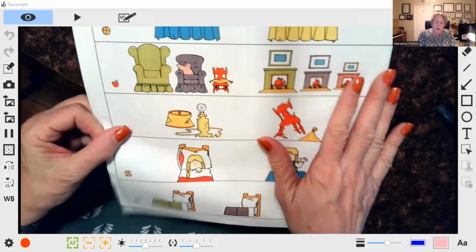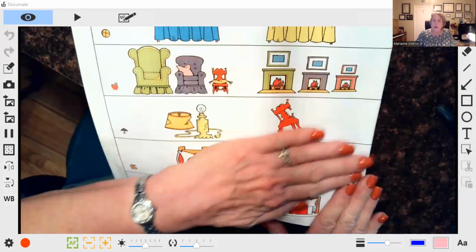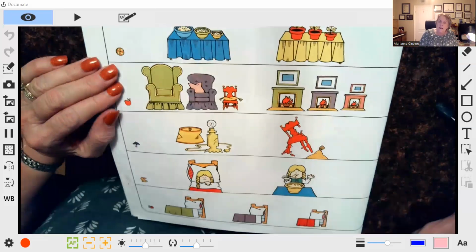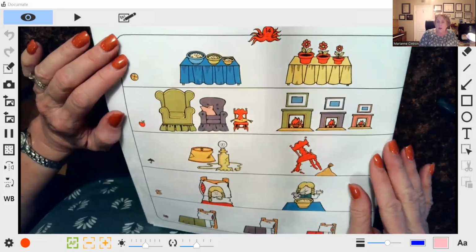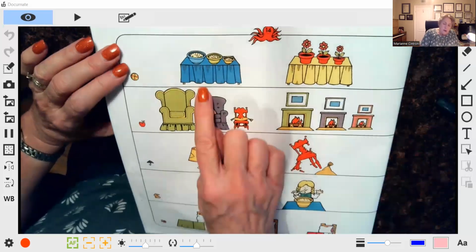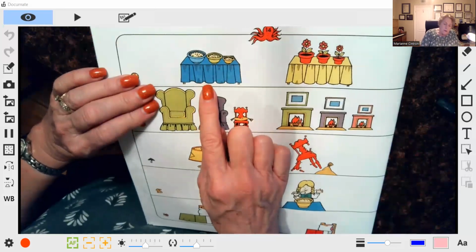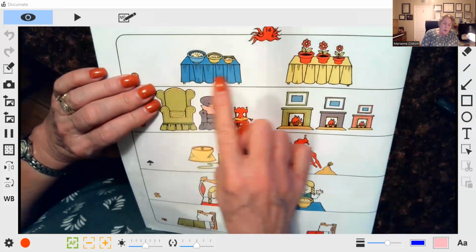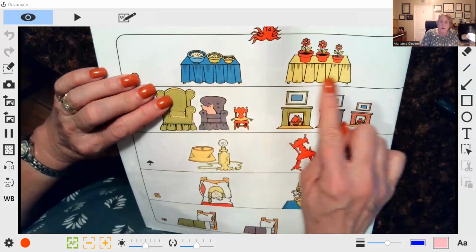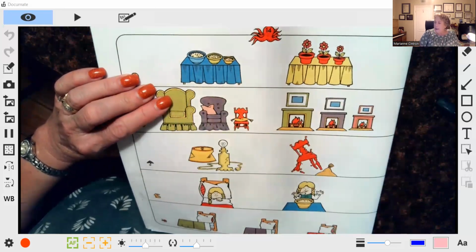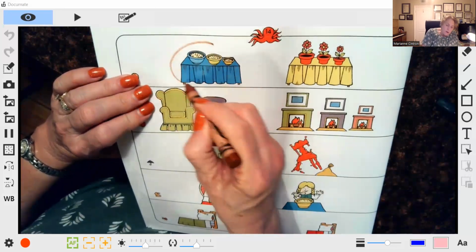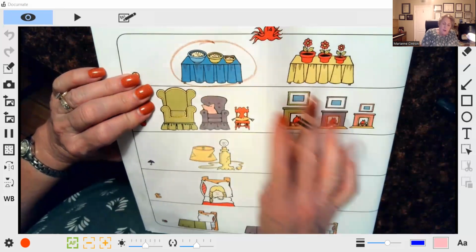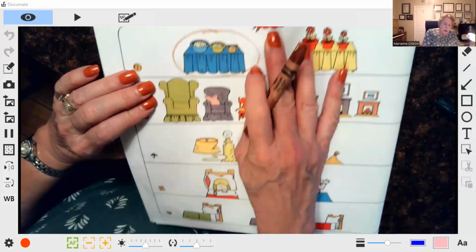And here's comprehension. So after this book, come back later, and I should have the story of Goldilocks and the Three Bears attached, so you could hear me reading it to you. So here we have 3 bowls of porridge or 3 flower pots. What did we read in the story? 3 bowls of porridge. Here's your octopus.